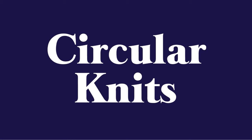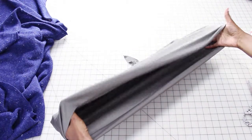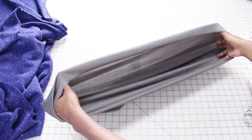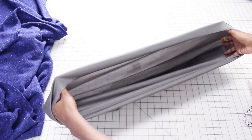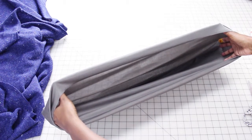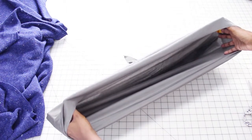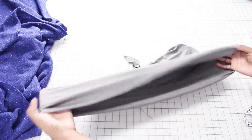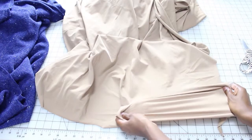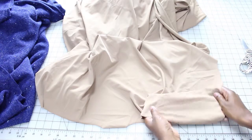Now here we have a piece of circular knit made of silk jersey. Now this is also known as a tubular knit. Tubular knits are made with knitting machines that construct the fabric without selvage. This machine is used to make t-shirts and mostly hosiery. I have with me here some Milliken, and Milliken is used for dancewear, active sportswear, and swimwear.